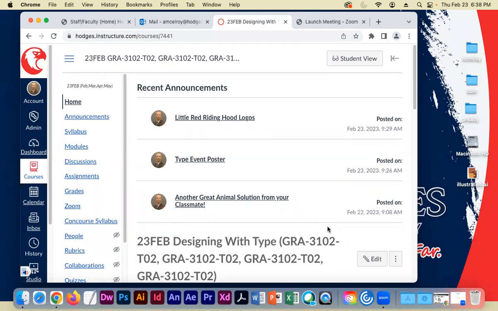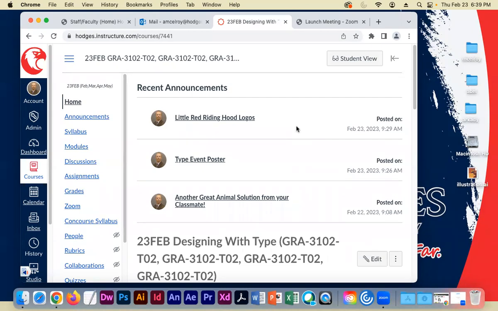Our second one is exploring the title Little Red Riding Hood in some kind of logo way. In my announcement here, I posted a bunch of them. There are so many different ways to explore the concept of Little Red Riding Hood. I think everyone knows the story of the Brothers Grimm and Little Red Riding Hood, but it could be more mean and evil, or really sweet, like a preschool pop-up book.